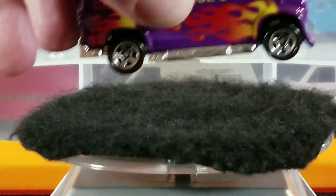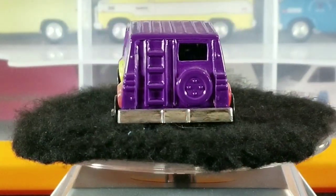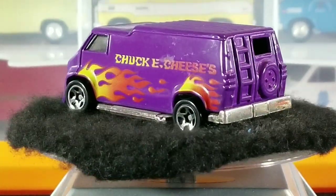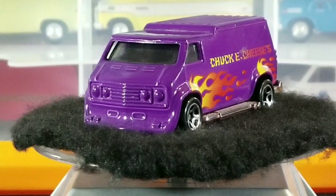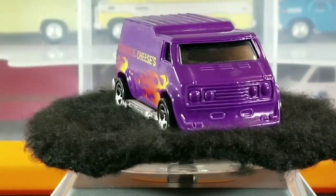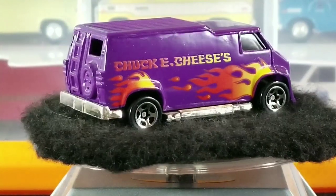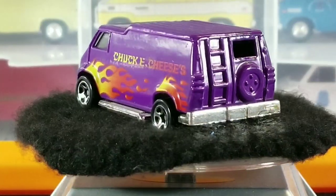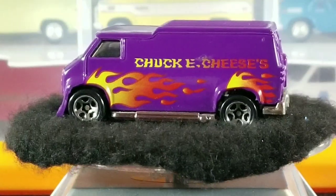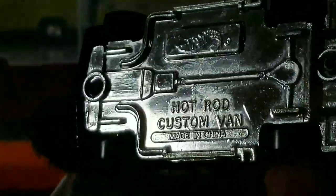Next up we've got a really cool one — one of my favorites from the Hot Wheels versions. It's got much better Hot Wheels wheels; the wheels and tires for Hot Wheels are just much better than Corgi in my opinion. This was released in 1997 — this purple version — and this is a Chuck E. Cheese exclusive. I'm not sure if it was sold at the Chuck E. Cheese restaurants exclusively or also in stores. It's really cool — all purple with yellow, orange, and red flames and Chuck E. Cheese on the sides. Window color is solid black, no interior, classic five-spoke Hot Wheels wheels, made in China. Pretty easy to find on eBay.